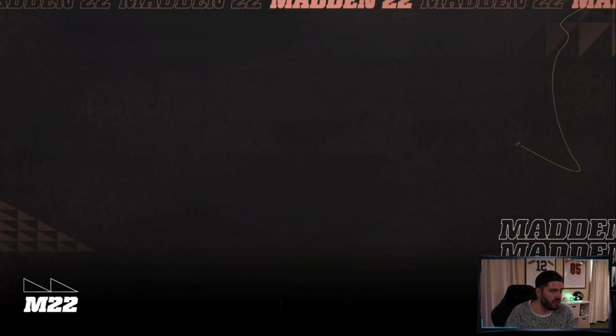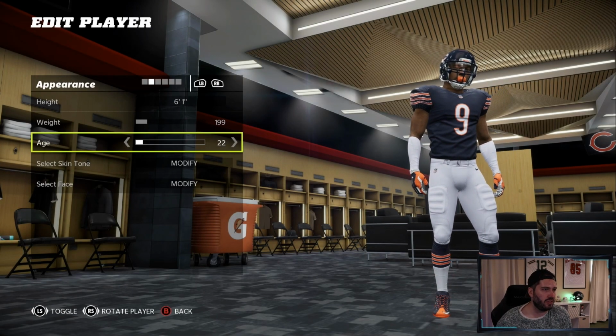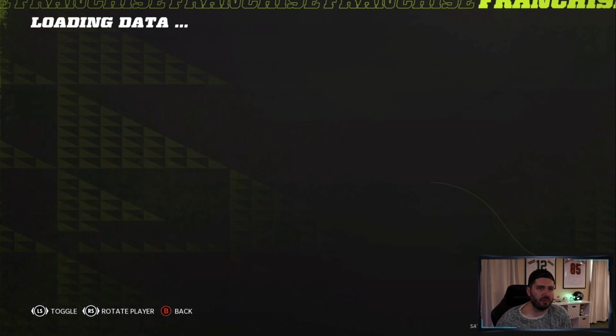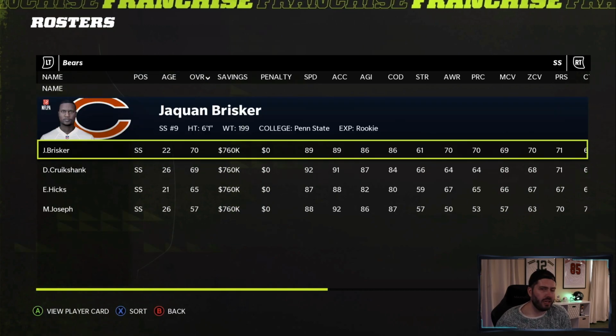Some of these guys' ages are also off. Again, it's not a perfect process. It's a lot of tough stuff, but looks like Brisker's good. But yeah, you're gonna have to flip that over to star and go through the whole sheet and do all that stuff. So keep an eye out for that.